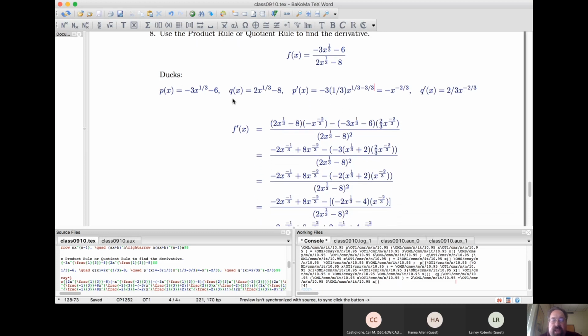Okay, now that we have our ducks in a row, we go ahead and put our pieces together. So the middle 2 go here, minus the outer 2 going here, and then denominator squared. Then to simplify this, we need to use laws of exponents. Here we have x to the 1/3, x to the minus 2/3. So we add the exponents because we're multiplying them. So we have 1 minus 2, which is minus 1/3. So that's this first term here. And then the same thing happens over here.